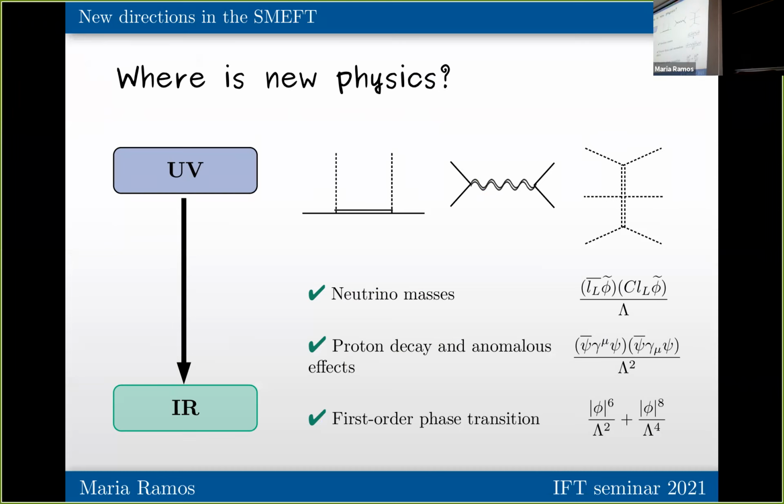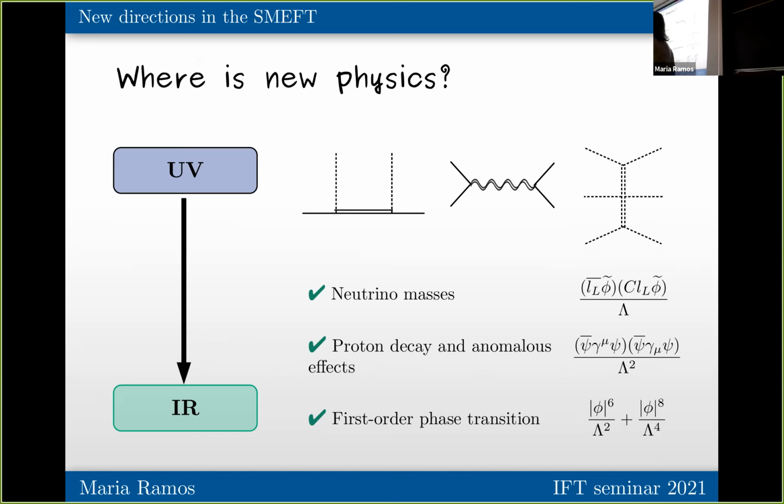And this is really interesting because in this way you can have the broadest and the most unbiased view about the ultraviolet. The picture is interesting already at dimension 5, because we have the Weinberg operator, which can give us neutrino masses for sufficiently large cutoff scales of around 10^15 GeV or so. And this is compatible with bounds from proton decay, which would be induced, for instance, from a 4-fermion operator at dimension 6.